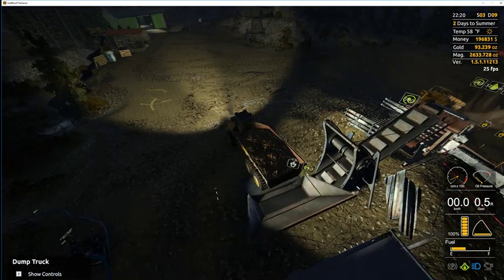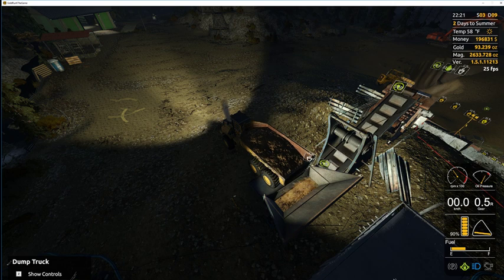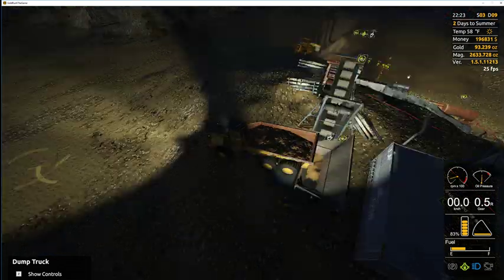So all right, we need 95%. So let's do like 10% of this. Dump to 90. See if that does it. That's probably not good. Let's go to 85. All right, 83. See if that does it.